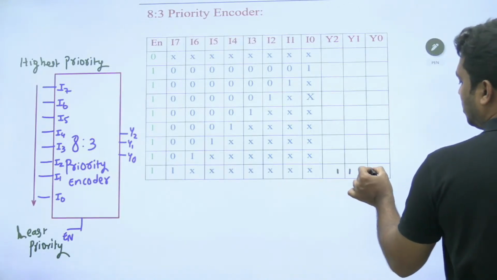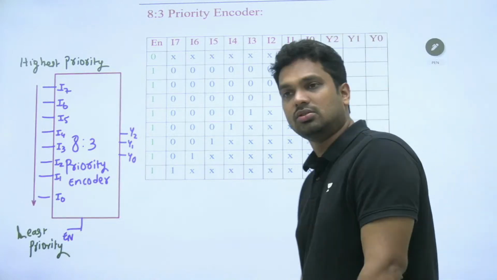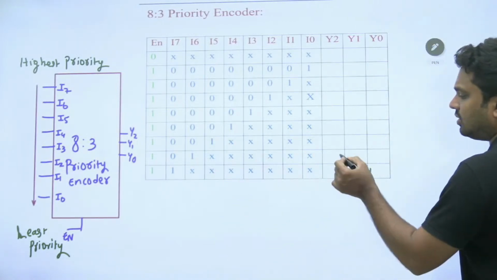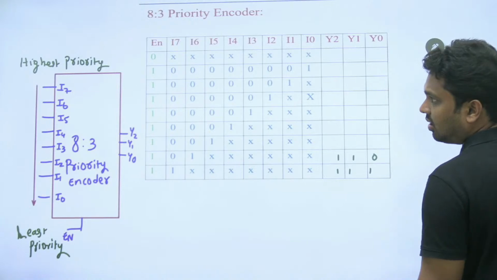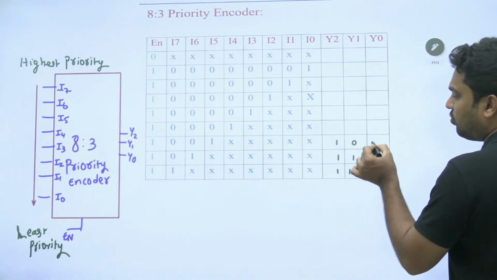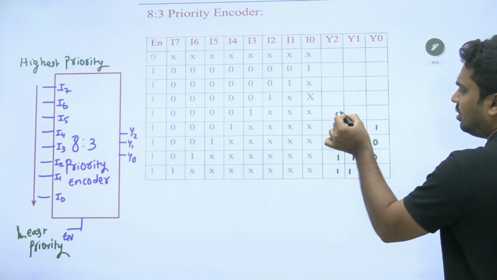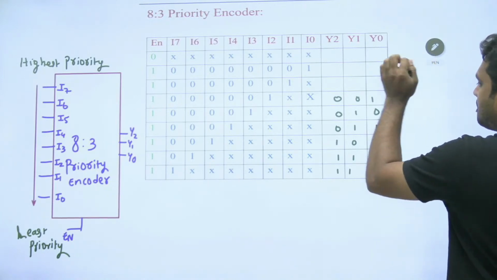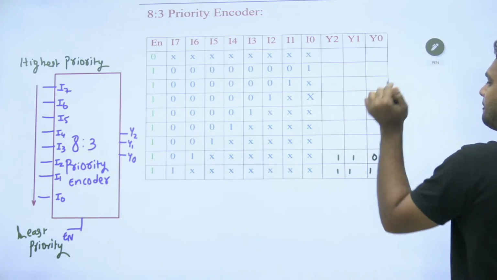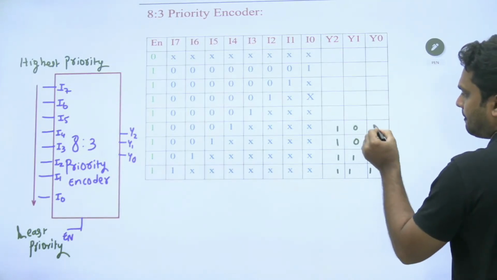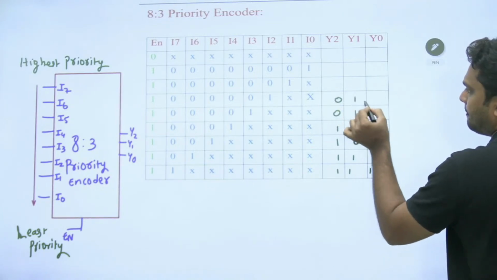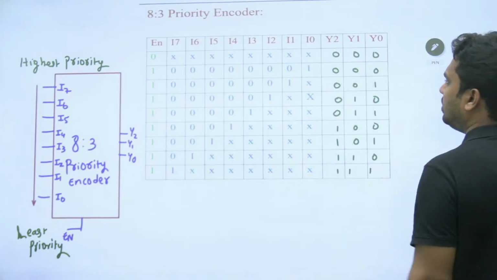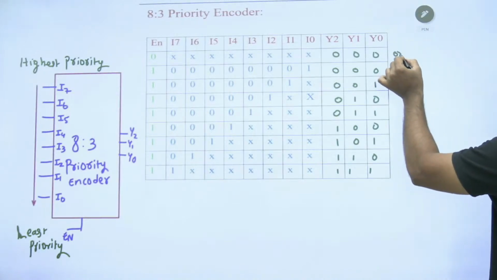1 1 1. When I7 is not present, when I7 is 0, but I6 equal to 1, remaining 5 4 3 least priority वाले inputs can be anything. It will give you 6. When I7, I6 are not present, I5 is present, 4 to 1 can be anything, 1, 0. Here, when nothing is selected, enable is 0. It may be all zeros or it may be high impedance state depending on the design we have taken.